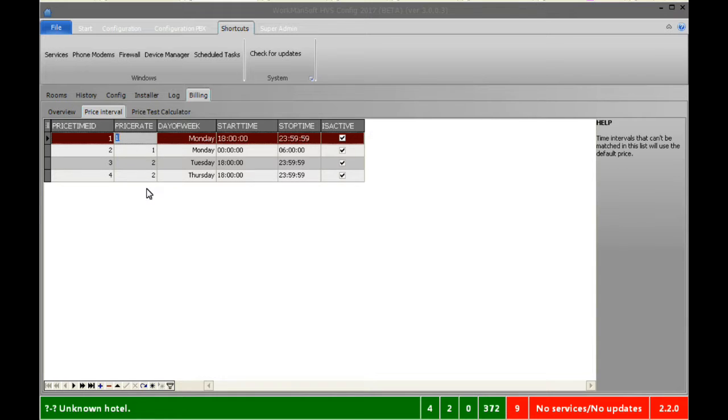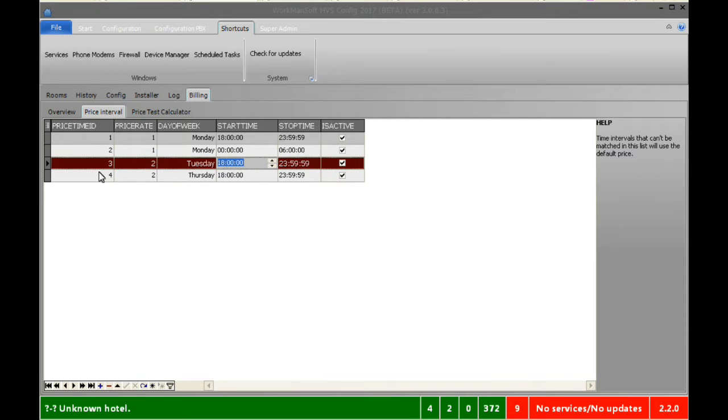And then you can decide what day of the week this price applies to. So you have here all the weekdays. You can choose the starting time and the stop time, and depending on whether the interval is available, perhaps you want to play around with prices, you can change the active flag. So this is basically what intervals you're using, and you can add as many as you like. Of course there should be a reason why you need them. The proper way is that if it's not a default price, you should add an interval here.